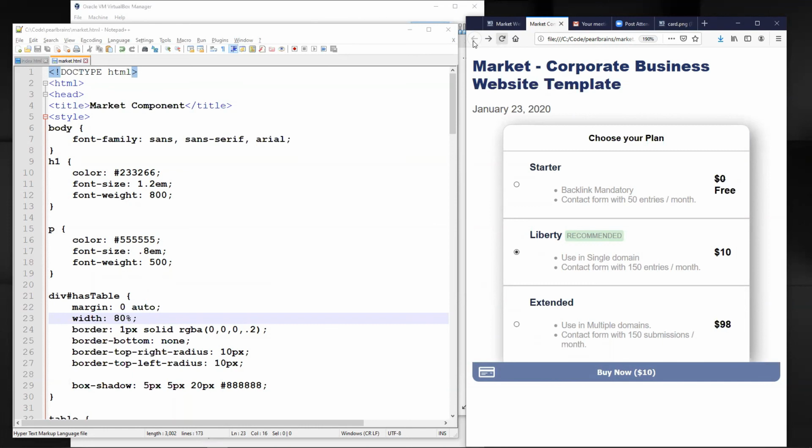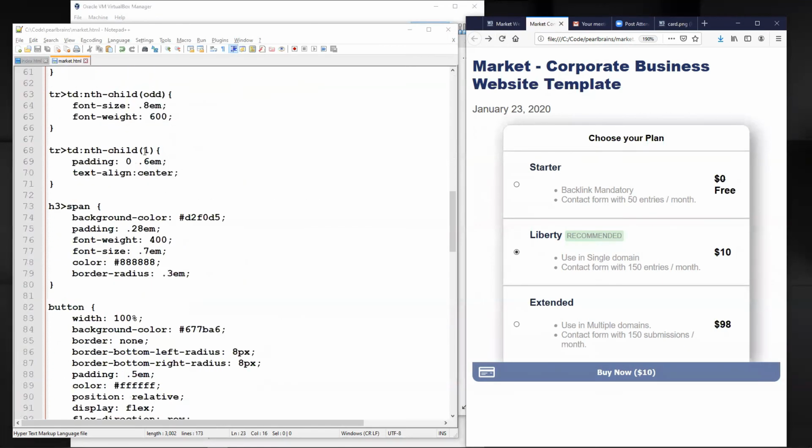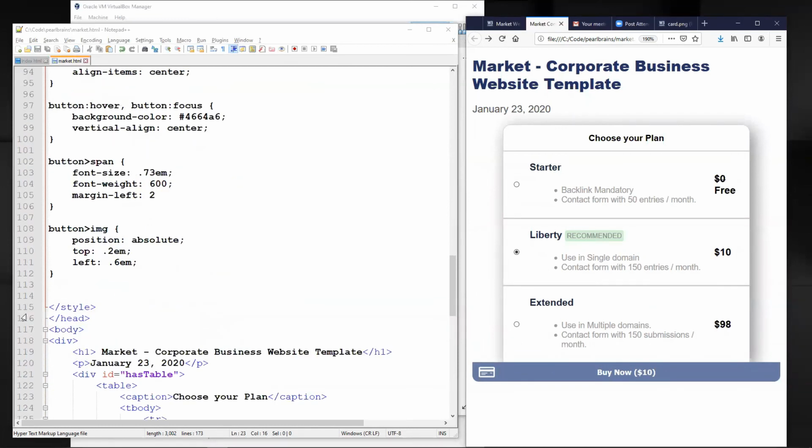Oh, wait, there's no wrapper for this. There's actually this div.